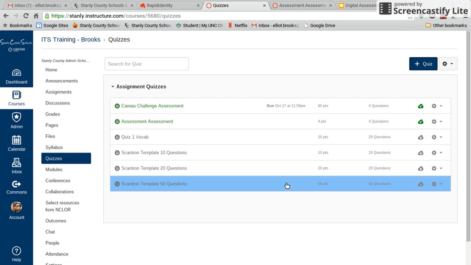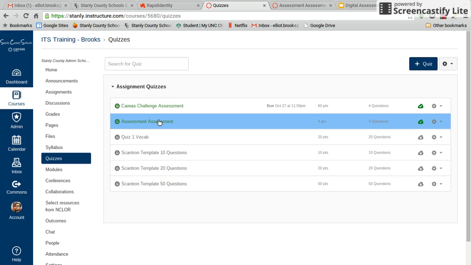We're going to be looking at Canvas as a digital assessment tool. And when you log into your Canvas account and click on a course, go ahead and click on quizzes. That doesn't mean that this has to be a quiz grade. It could be a final assessment. There are a lot of things that it could include. It's just the term that they give for their assessment tool.